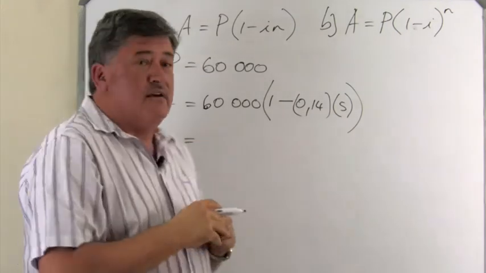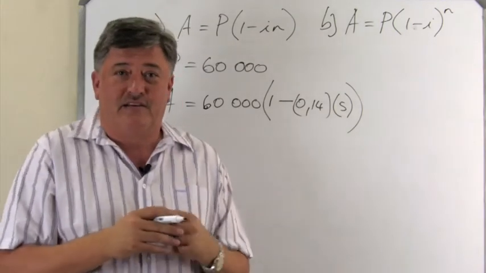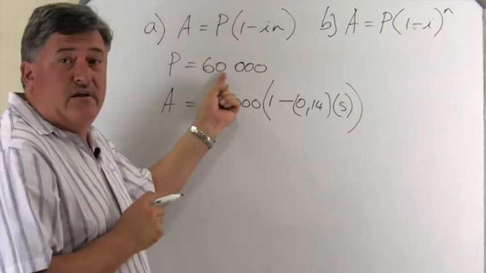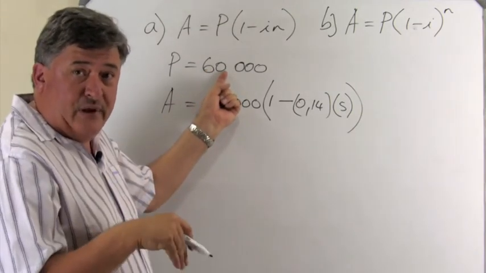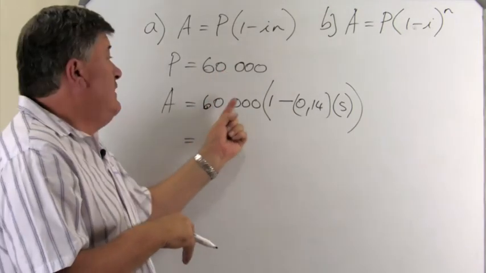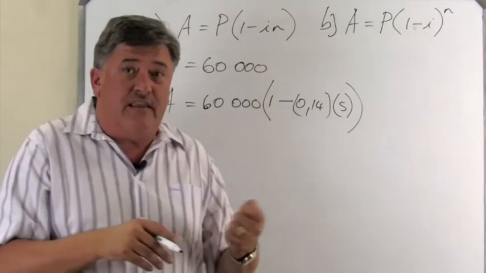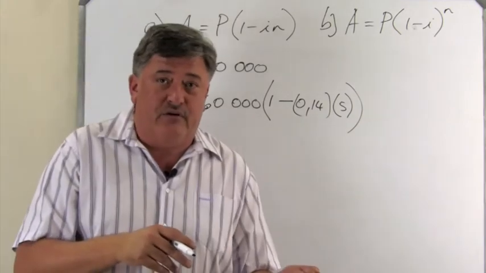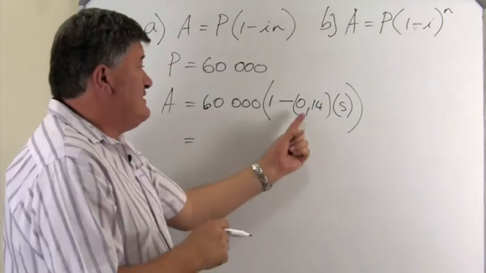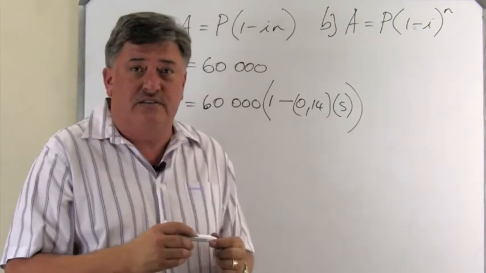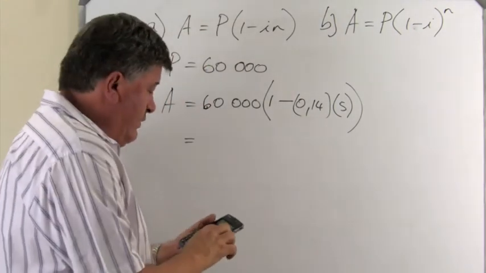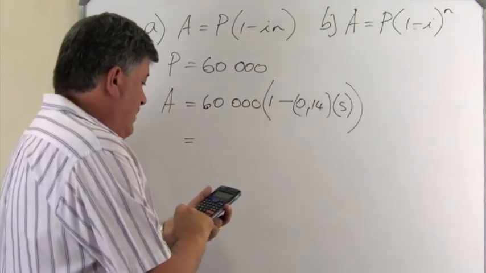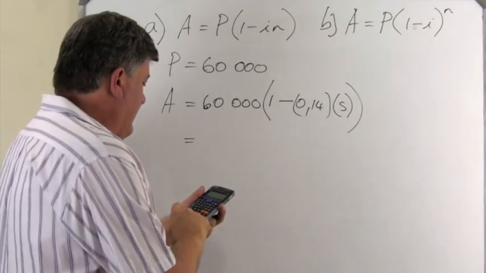And now, you just take your calculator and calculate that. So it's your value of your car at this point in time, at present, that is your 60,000. You're going to depreciate that vehicle over a five-year period at an interest rate of 14%, so 0.14 times the five years. We're going to calculate the value of the vehicle, or what we refer to as the scrap value, on the straight line method.